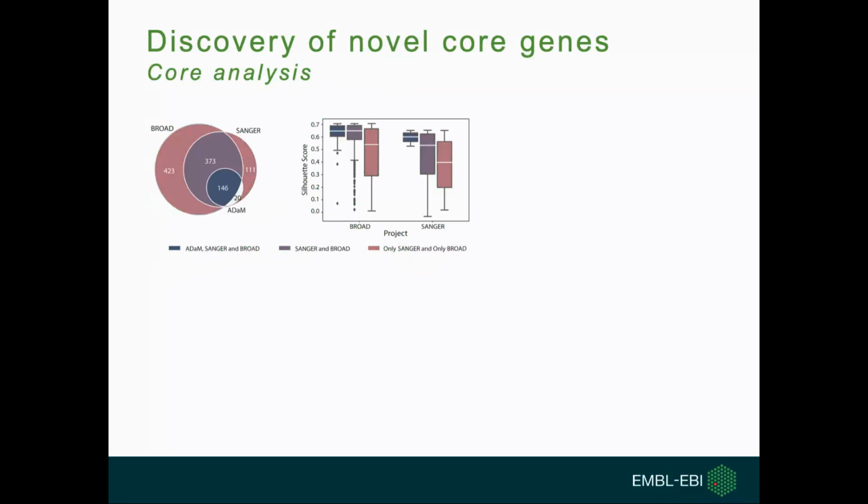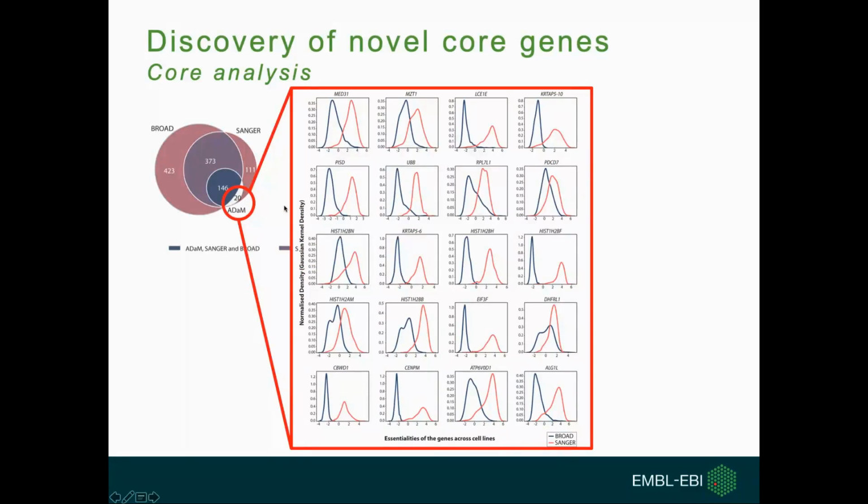So our results. As you can see in this Venn diagram, these are the numbers of genes that we labeled, that we predicted from our model from both studies. We put ADAM in here. ADAM is the Sanger database prediction also. And as you can see here, we predicted the ADAM genes, but only 20 of them were predicted only by Sanger. When we look at these 20 genes, we see discrepancies across their essentiality values for both of the studies. Because of that, the Broad dataset, the Broad model, couldn't label these genes as core.